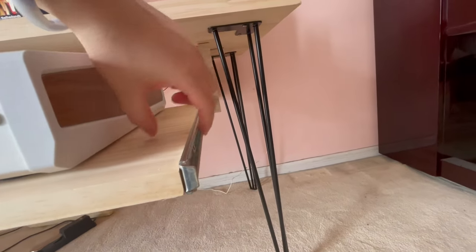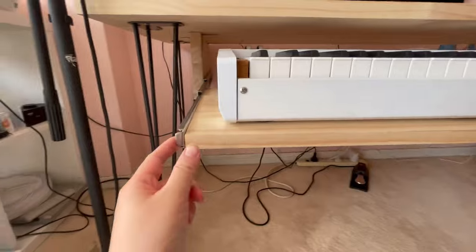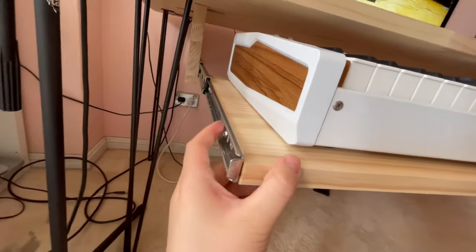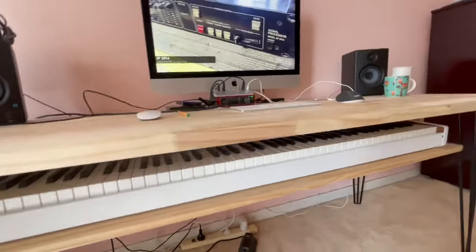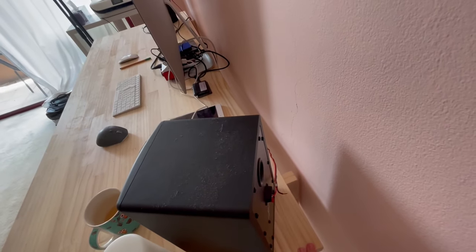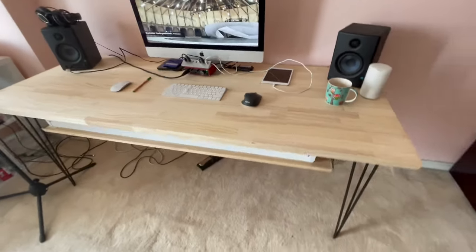That's just to provide more support to the tray. But on the other side, one of the screws was from the original package from the slides — you can see it's slightly different from the other one. It's a little short, so it's a little bit wobbly here. At some stage I'll replace that screw, but other than that I'm pretty happy with the slides and the tray. The other thing that's not quite perfect is this supporting block — they stick out a little. If you don't like that aesthetic, you can just move the block forward a little, as long as there's enough space for your legs.